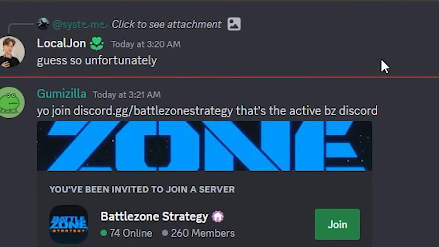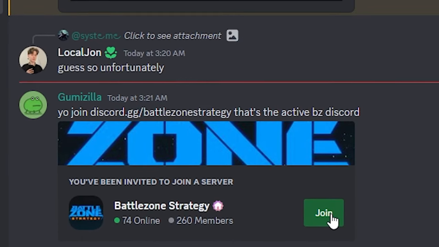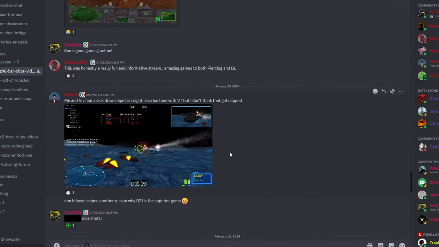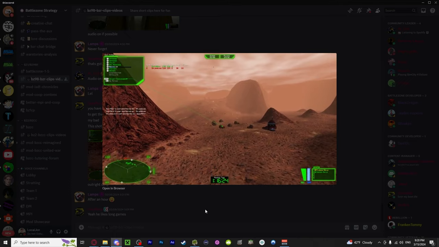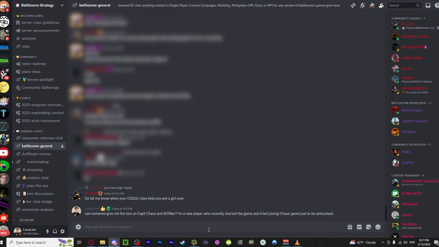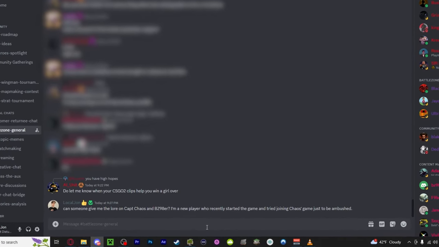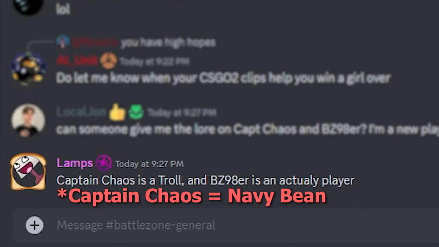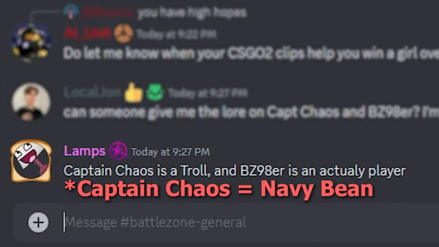Well, after that interesting interaction, I noticed that a kind soul in the Discord had redirected me to a more active Battlezone Redux Discord. So I went ahead and joined that. Now this Discord is where things got really interesting. I asked them about Navy Bean, also known as Captain Chaos, to try to figure out what was going on. Turns out, BZ98er wasn't the one who was the troll. It was Navy Bean the whole time.